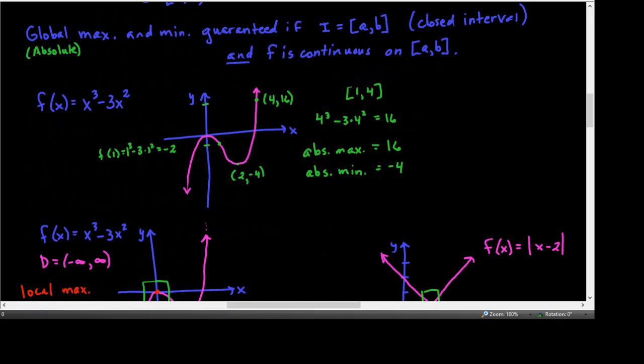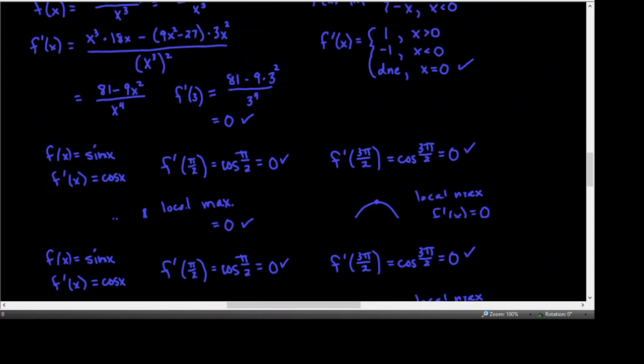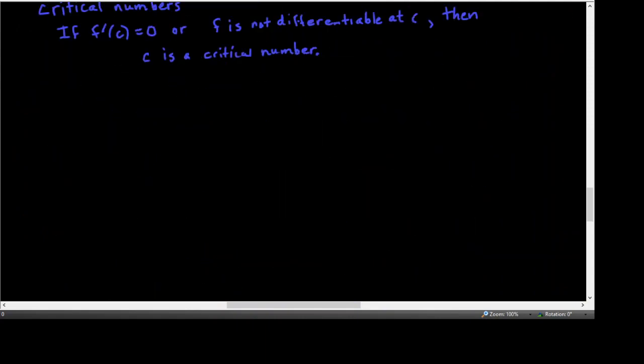16, -2, and -4. What's the largest number? 16. So that's the absolute maximum. 16, -2, and -4. What's the lowest number? Well, -4. And so -4 is the absolute minimum. That's, in a nutshell, what we're going to be doing when we follow those guidelines. So it's not mysterious. I don't want you to think it's really hard or anything. This is called the candidate test for finding those, and it's really useful.